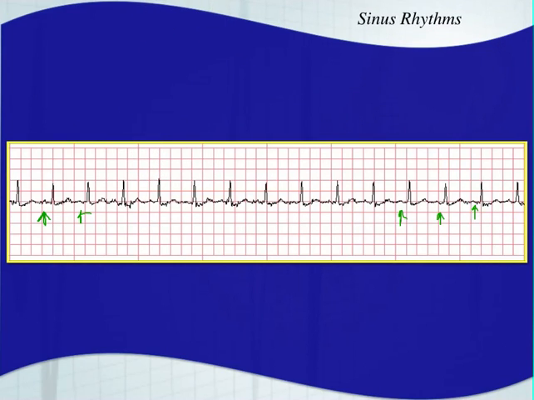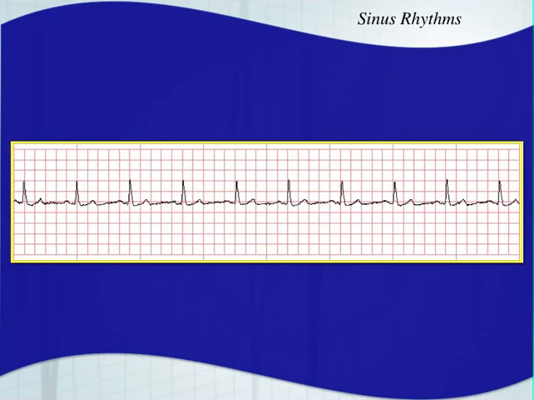Okay, our PR interval looks to be normal. Our QRS width is obviously narrow. So from everything we've identified, we have a rate greater than 100. We have a P wave, a normal PR interval. There's only one P wave for every QRS complex, and that QRS complex is narrow. This is a sinus tachycardia. Sinus tachycardia. Let's look at the next one.